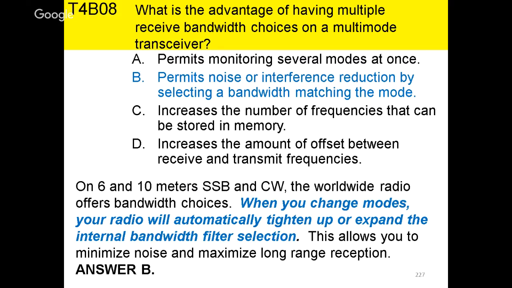And all that does is really reject any other signals on either side of my receive frequency, so that I'm more likely to hear the person that I want to hear and reject everything outside that particular bandwidth. So you want to select the proper filter when changing modes to tighten up or expand your filter selection.